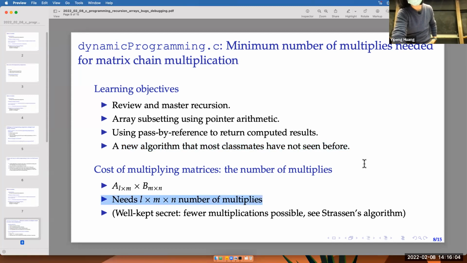Okay, so the task is you're multiplying matrices, right? So multiplying matrices, you've got two matrices, A and B. They have dimensions, right? So matrix A is L times M. Matrix B is M times N, right? And so a key thing is the inner dimensions of the two matrices have to match. So does this make sense? Should I draw this out a little bit?